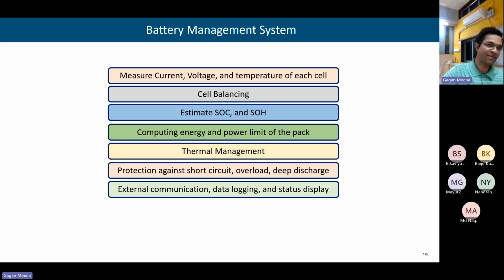And finally, we discuss the battery management system. It's a very important part of any energy storage system. You would have heard of the heating problem, the battery catching fire. These electric vehicles, two-wheelers, four-wheelers, are catching fire. It can be because of many reasons. One reason is that the thermal management is not good, and that can be because of a poorly designed battery management system, because the battery management system also tracks the temperature of each cell.